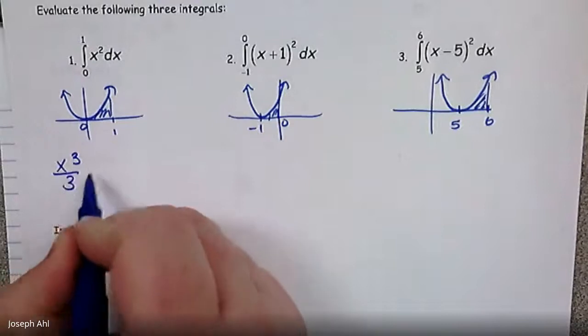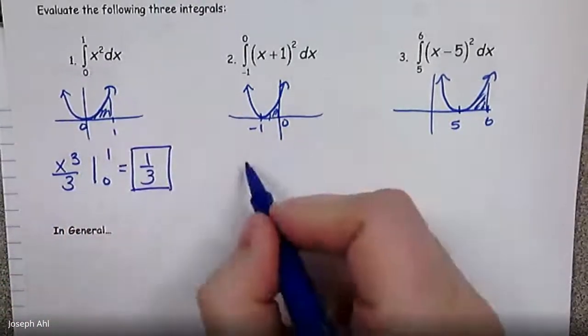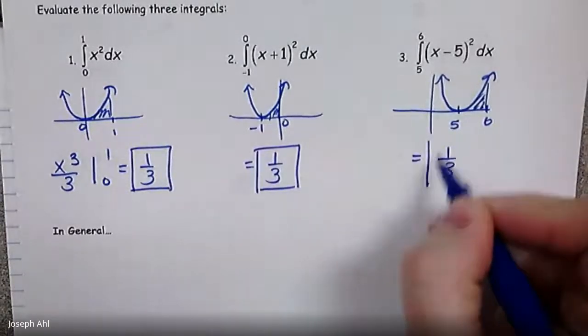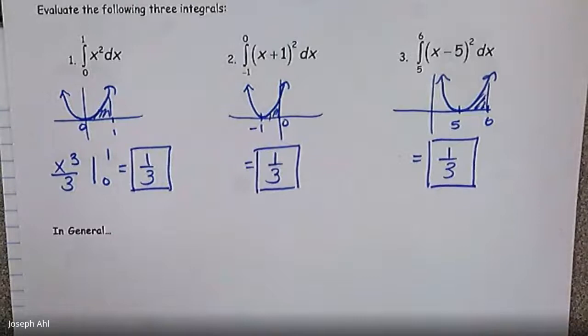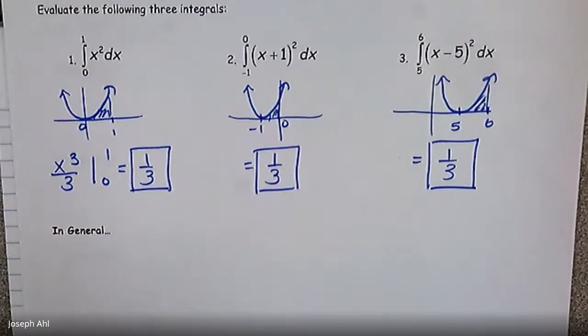And just to show you what they are, the integral of x squared is x cubed over 3 from 0 to 1, which gives you an area of 1/3. You would confirm for the other 3, finding the integral and then plugging in the appropriate bounds, that you get 1/3 for each of those as well. U sub would make your life pretty easy for the other 2.